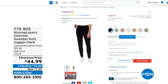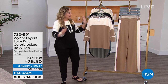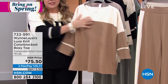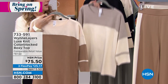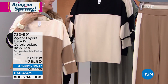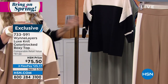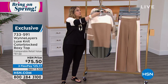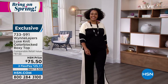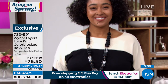We're going to continue on to the top I'm wearing. We've got something new — it is the Luxe Knit boxy top at $75.50. This is the caramel; then we go to the cream; then the ecru, which is what Marla's wearing; and then the black, which I'm wearing. Cream is the most limited. Sizes extra small through extra large, 1X, 2X, 3X. This is a very flattering, really pretty look. I love the design of it.